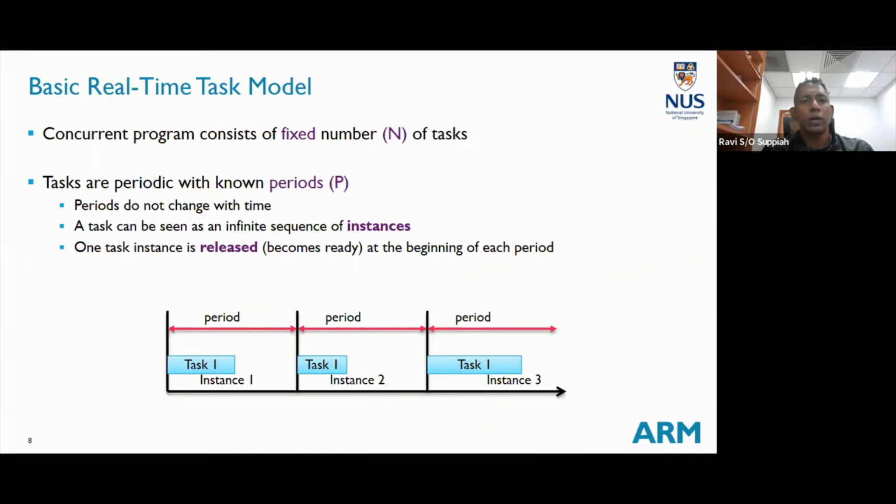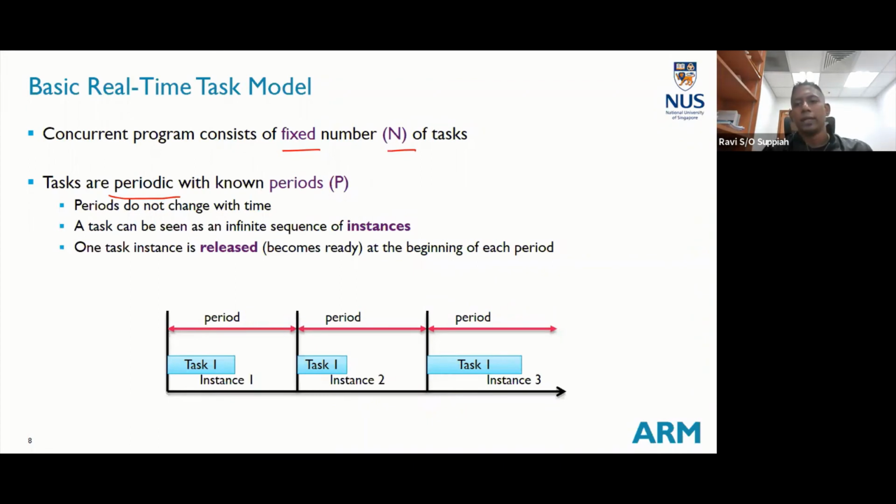Like I said just now, we are going to have some assumptions that we hold throughout this analysis. Firstly, we have a fixed number of tasks. In the system, there is a fixed number of tasks, and the tasks are periodic. Of course, this doesn't necessarily hold true, even for our own project, because we don't say that you will send a Bluetooth command every 5 seconds. Sometimes you send, sometimes you don't send. Sometimes you run the motor, sometimes you don't run the motor.